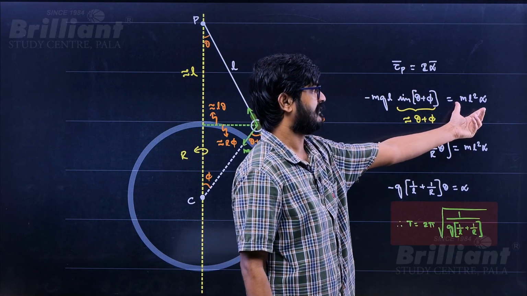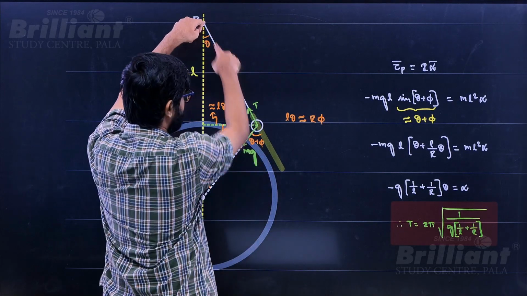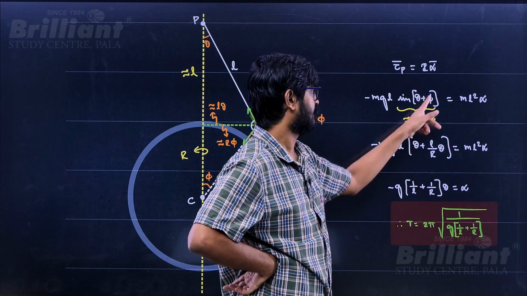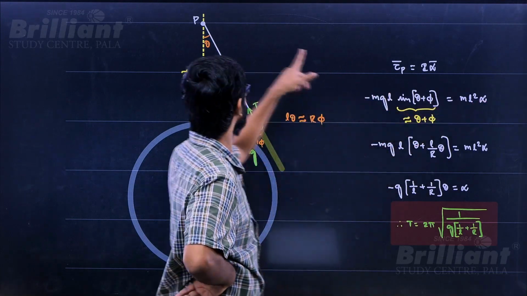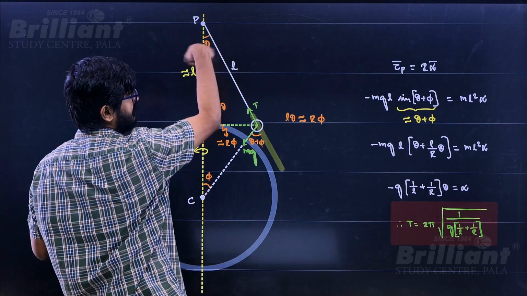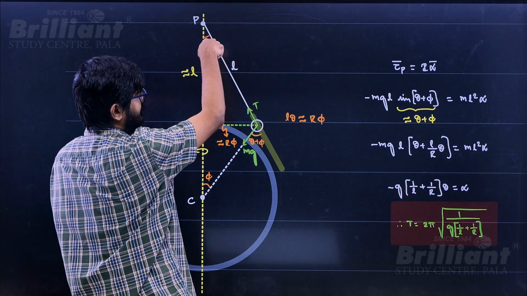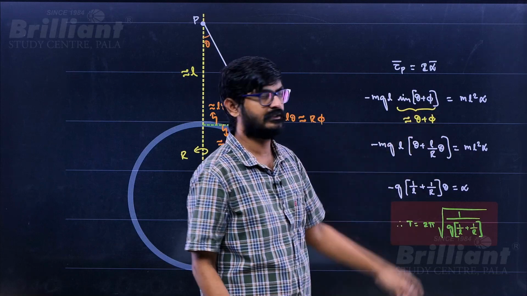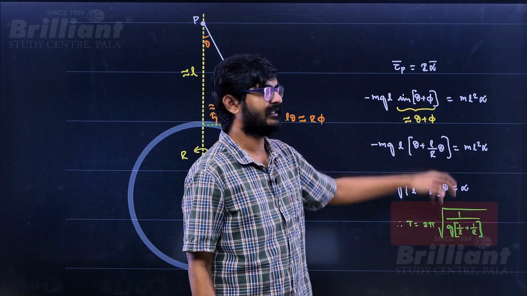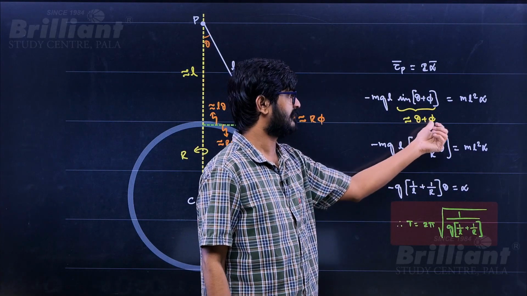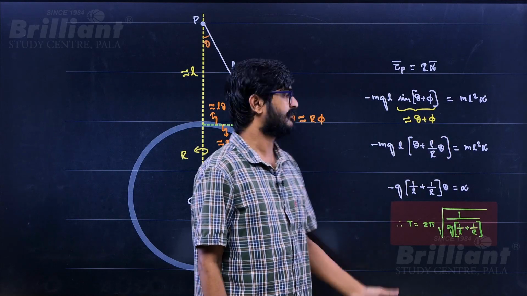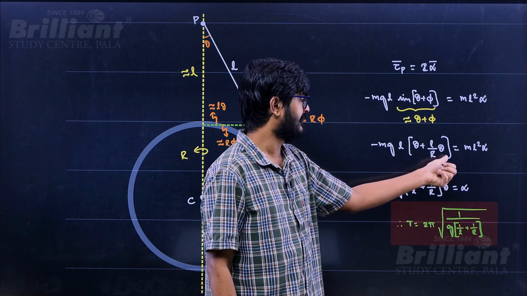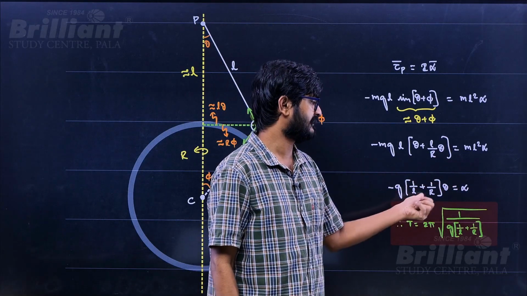Torque equals I alpha. Now moment of inertia about this point is mL squared. Alpha is nothing but the rate at which the angular velocity changes, right? Alpha is theta double dash. So we need to convert this into theta form. Now theta and phi are small, so I can write this as almost theta plus phi, but phi is again a variable, so we need to write phi in terms of theta, so I will use this relation. Now I can show you this is of SHM form.